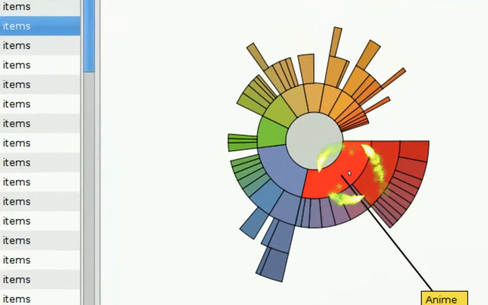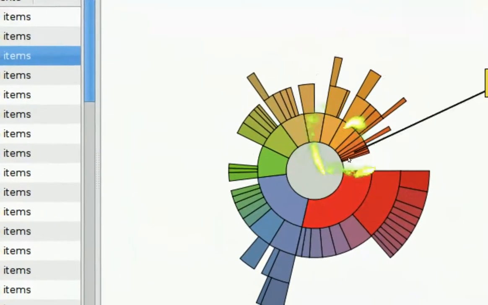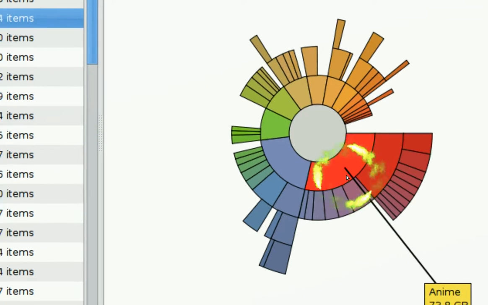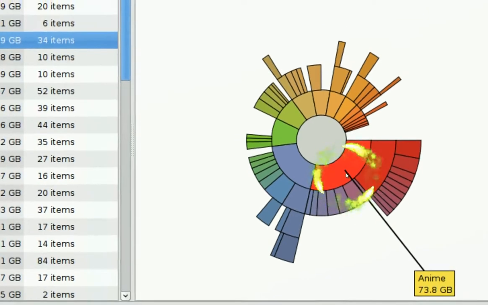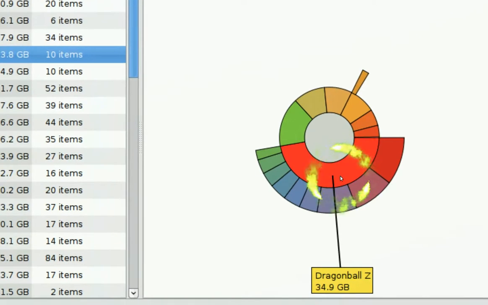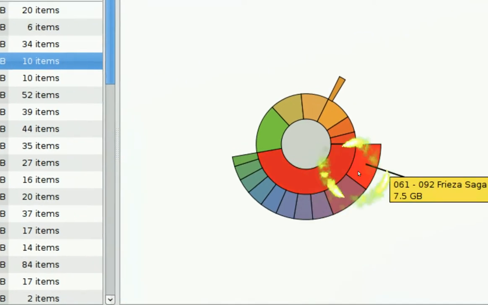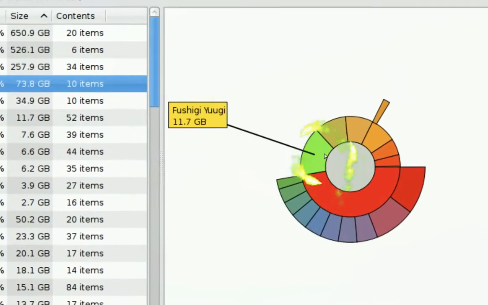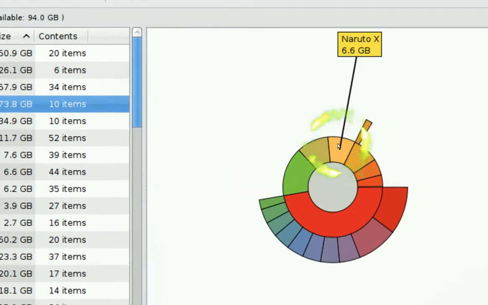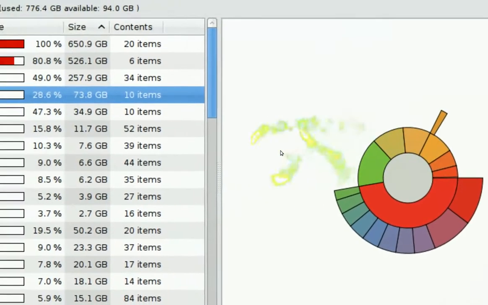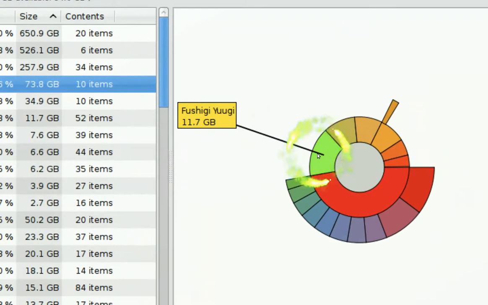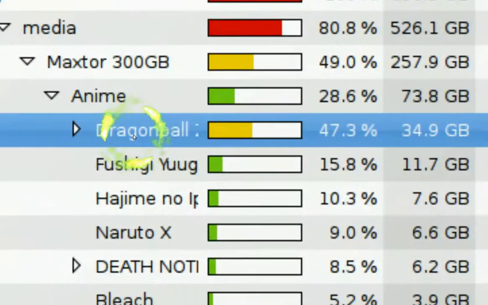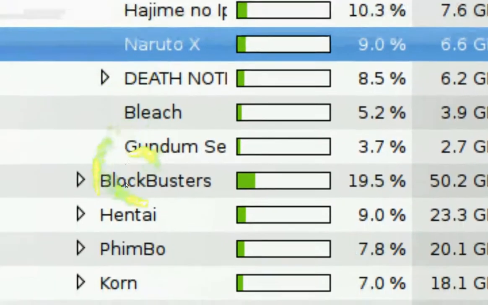And when you click on it, they give you another type of pie chart just for that. So I'm in my NTFS drive, right? And I see this red anime, it says anime here, right? Now click on it, and then it'll tell you what's the most in that folder. And it has some Dragon Ball Z stuff, and then some, I don't know, what is this? Oh, these are all the Dragon Ball Z stuff in there. And Naruto. So for every folder you go to, they give you a different pie chart. See, and the colors match with it. This is the most, and it goes down to the least.